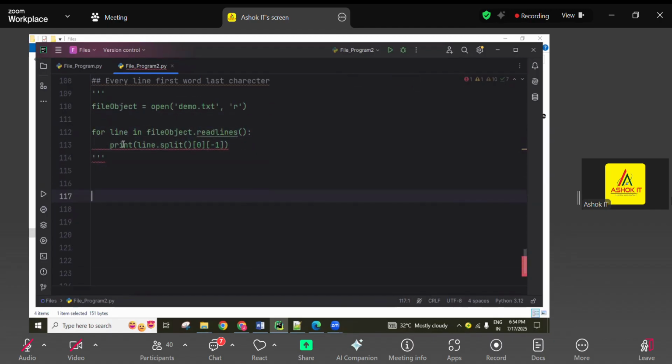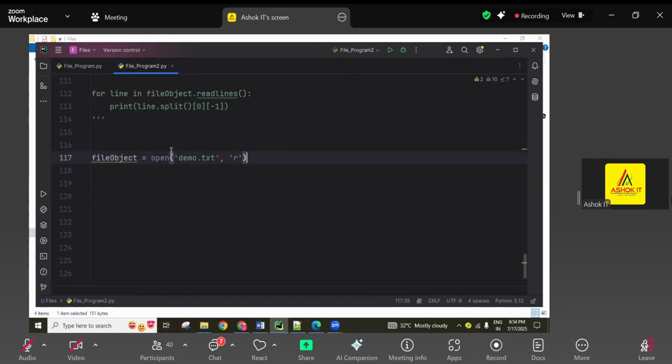Okay, so one more point. So far, guys, I opened the file object like this and assigned that object reference to this variable, and later I'm using it, file object dot read method like that.